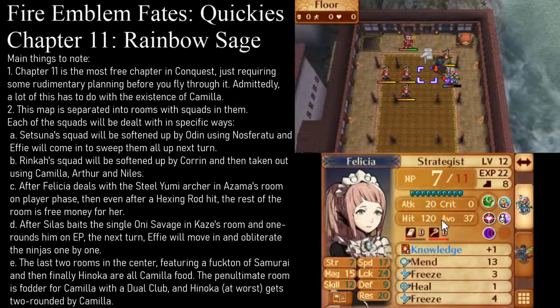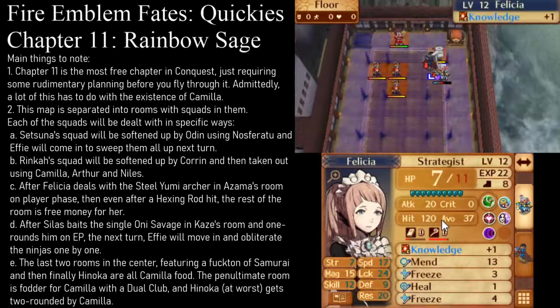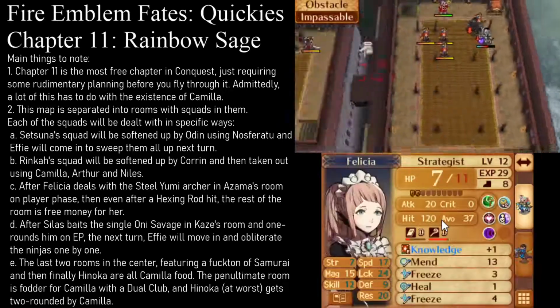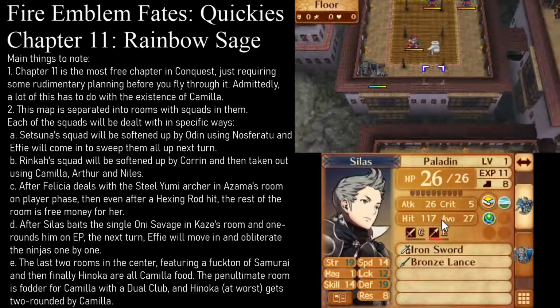Now these guys do no damage, so even with a Hexing Rod hit, Felicia really just doesn't care. This room is going to be absolutely dismantled by Felicia. That guy activated Miracle. It's not too much of a big deal. Pair up here. Move over here, and we're going to equip the Iron Sword, bait this guy.